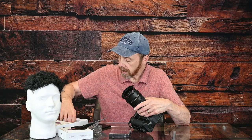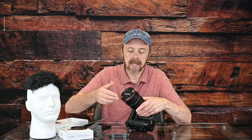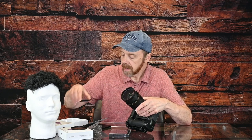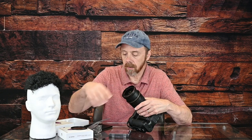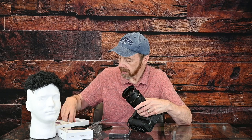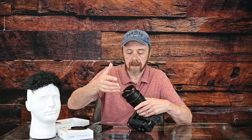It also has a magnetic lens cap to replace your existing lens cap, so it's a full system. From what I understand — I didn't try it, and I don't have the lens cap near me — some original lens caps will go on these but they're loose. So that's why I assume they give you this magnetic lens cap.